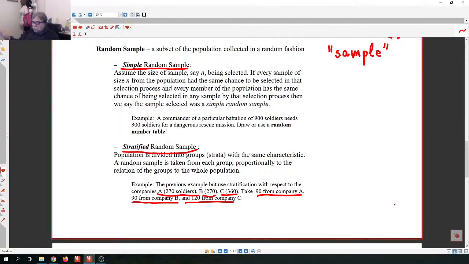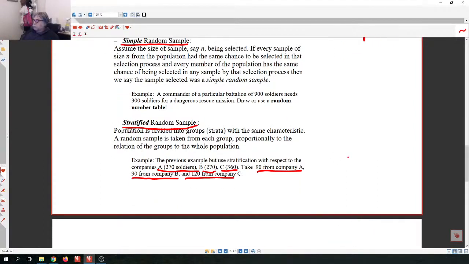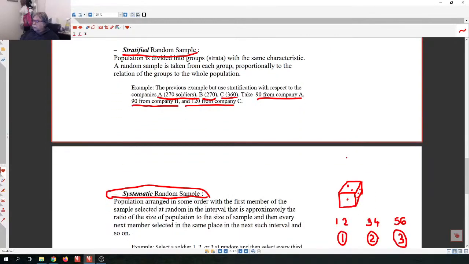So that makes perfect reason. So this is called stratification. Population is first divided into strata, layers, and then proportionally out of those layers we are taking the way that we would like to have. In case of a political opinion, how was that in the last election? In case of this story about soldiers, then I guess I would just take 1/3 from each company. That is called stratified random sample.